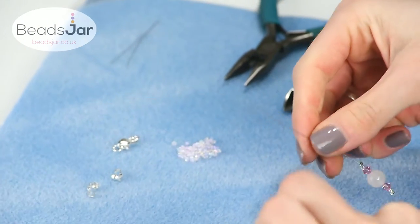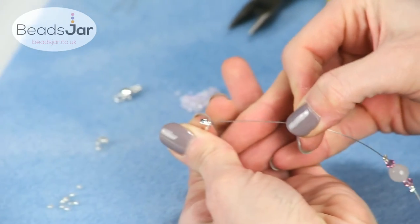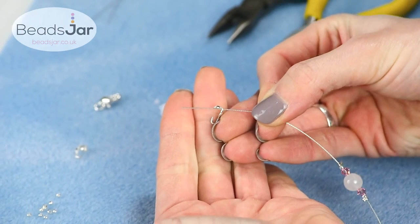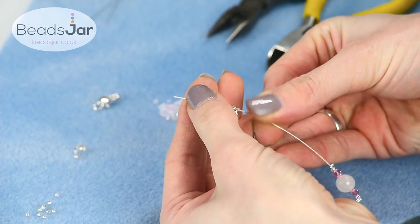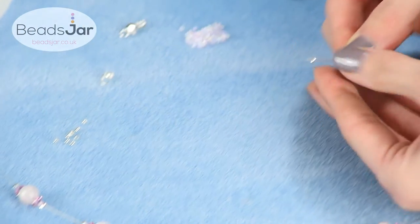And we're going to add the calotte onto the cable wire. So you want to take your calotte, which has a very fine hole at the bottom, and you're going to go through the hole with the wire, making sure the hook is facing upwards in order to attach to our sterling silver fastener. So we're going to let that fall down the wire for the moment, and then add a crimp to the end of the cable.